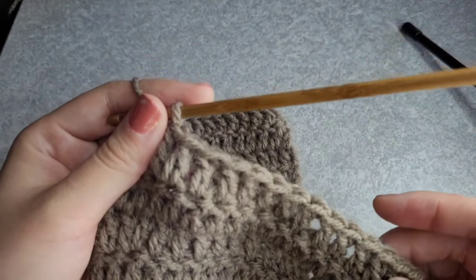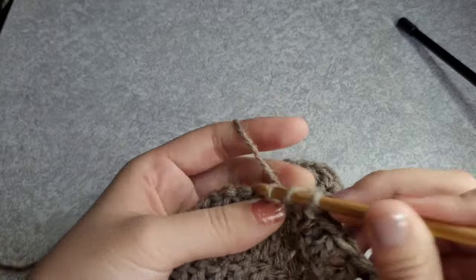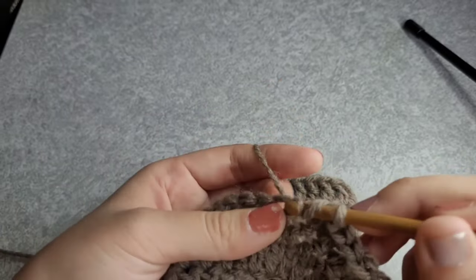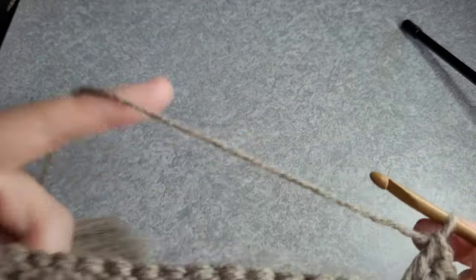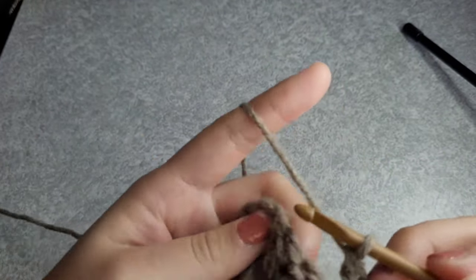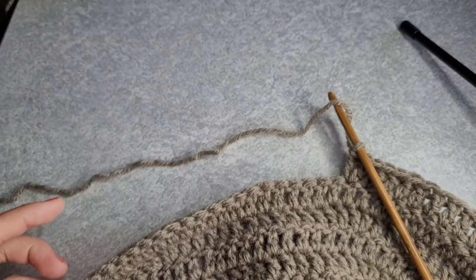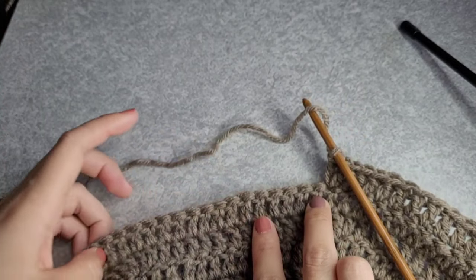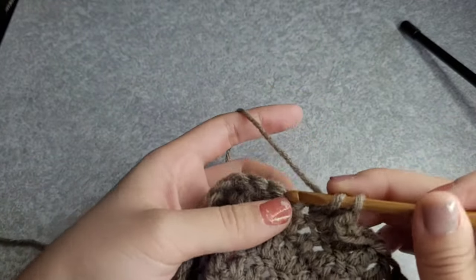So I made 18 double crochets. Now we'll make 2 increases. And let's see. I will make 14. I'll make 14 double crochets. Sorry, I'm slow.